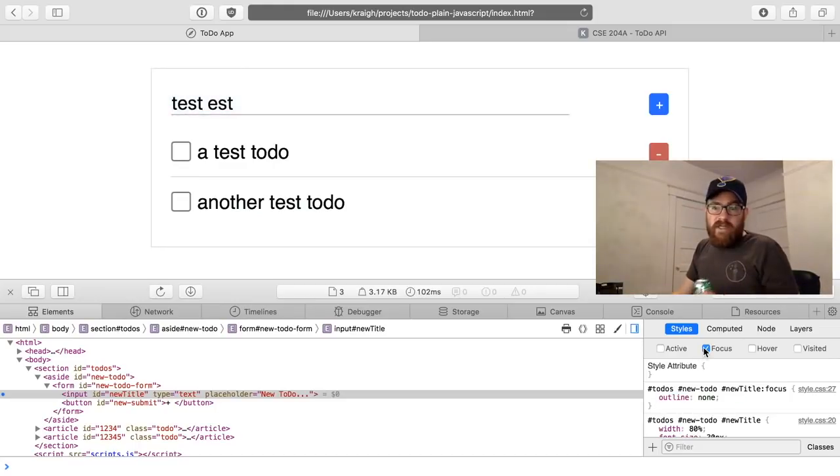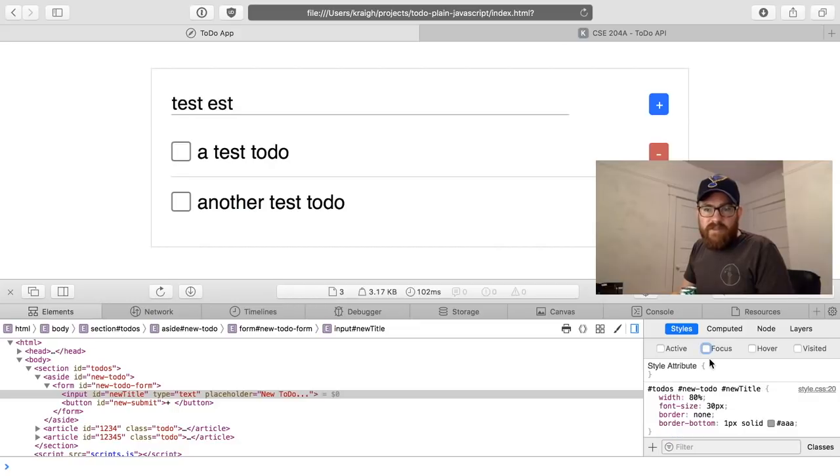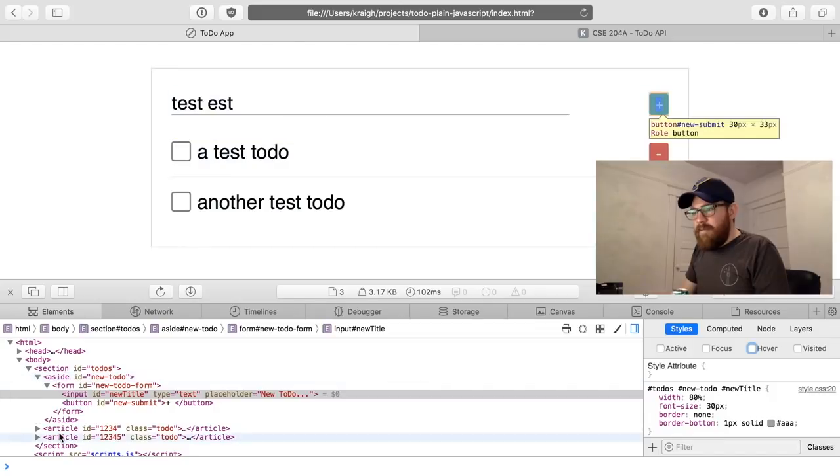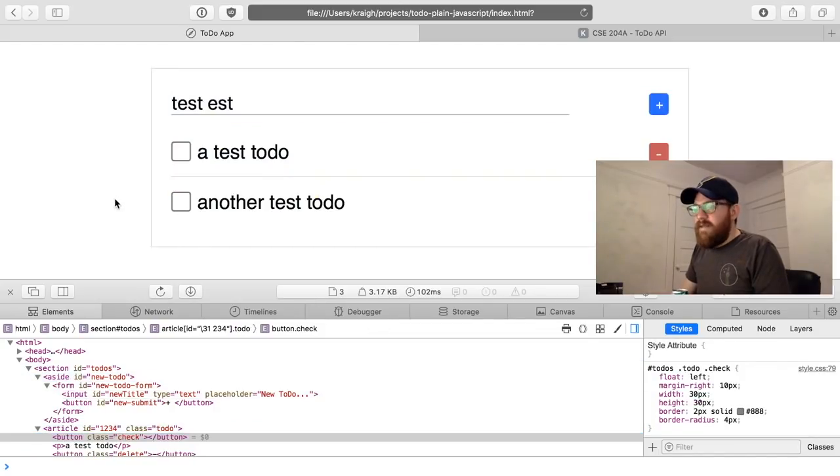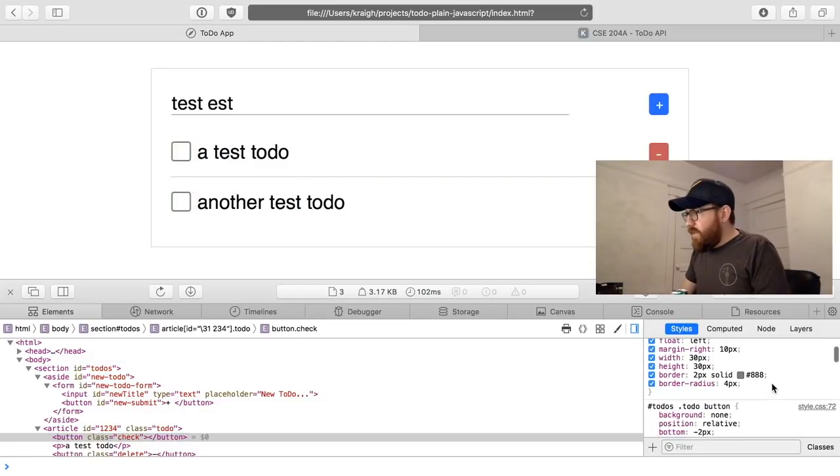So really nice feature here in the inspector, by the way, if you want to test hover, because you can't really hover while typing CSS here into your inspector. So for instance, on my check buttons, I did some styling here where I set some border radius to make them rounded. I added a border of 2 pixels around them.